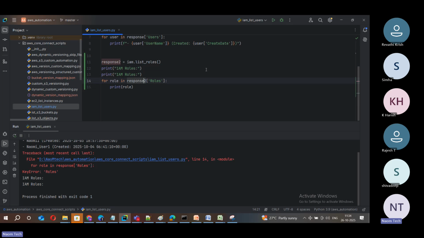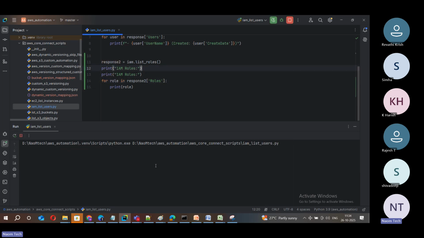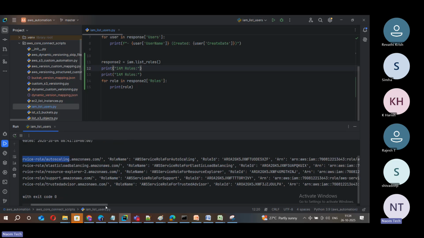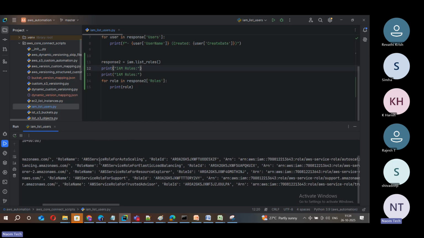Okay. So of course, let's correct it and run it now. This time definitely you can see the output. You can see that these are all the roles. Now I know how to iterate over each of these JSONs and then fetch my roles information. Somewhere we have roles, role name. You can see AWS. This is a role name. This is a role name. This is a role name. We can fetch all that.